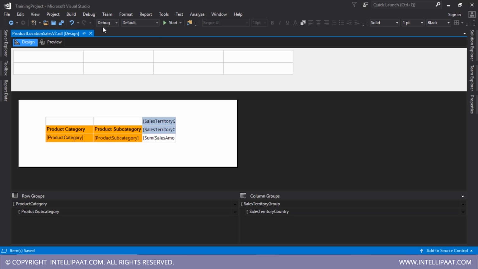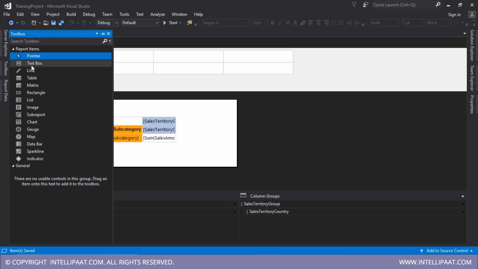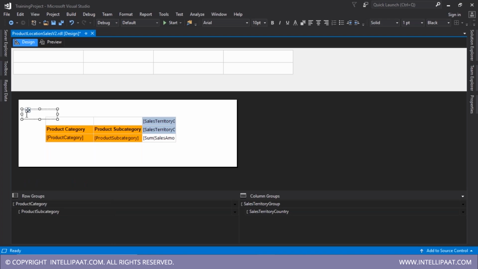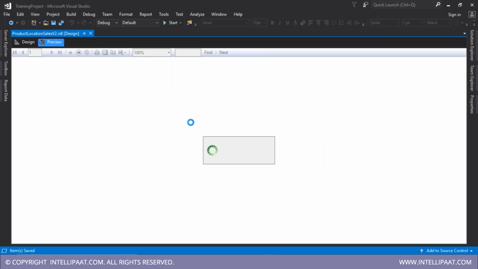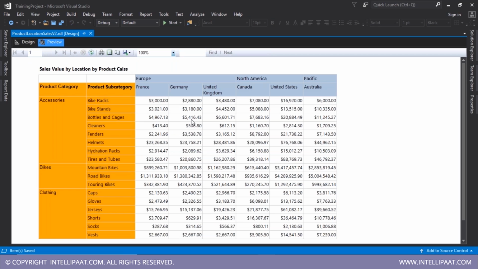There are two ways to convey that. One way is you put an empty text box anywhere on the report and say so. You can put a title to convey that you're actually looking at sales value.